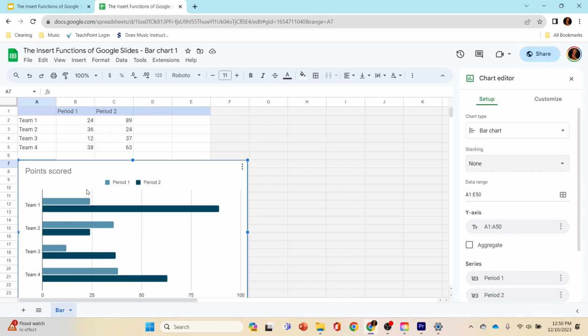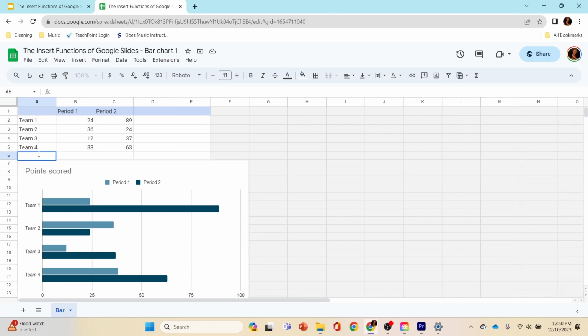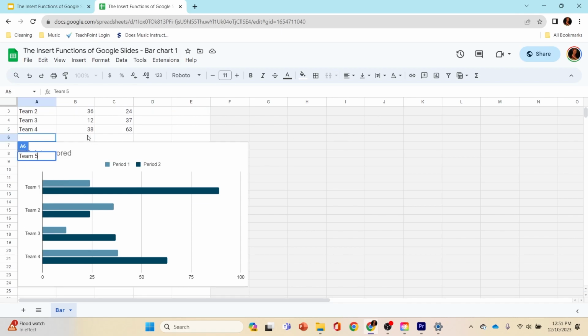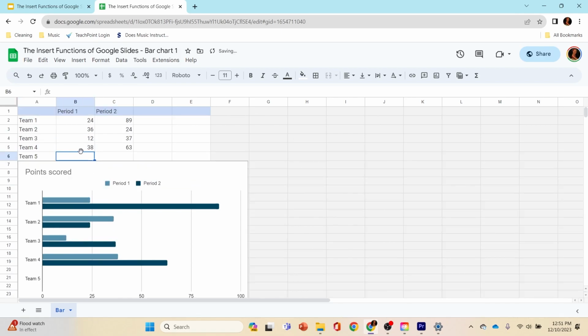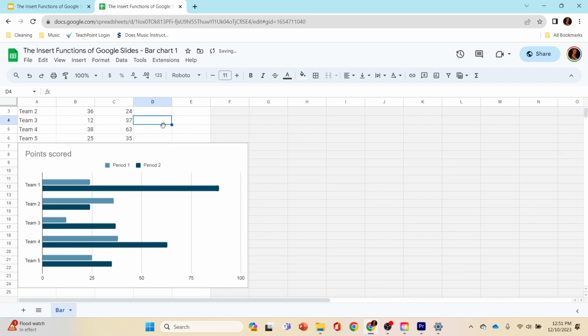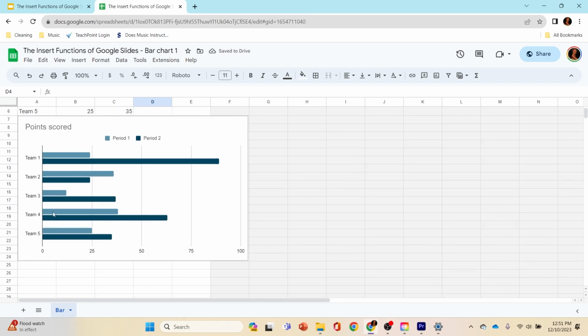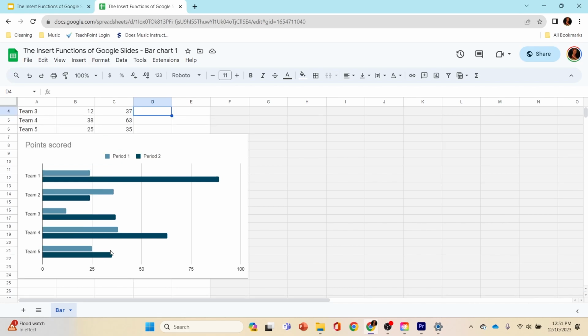So for example, if you want to edit this, you can edit directly in the cell, and we can add team 5 here, and then we can add some point values underneath period 1. So we can say maybe period 1 they scored 25 points, and maybe period 2 they scored 35 points. Then you can see down below it's updated the series, and you can see the bar chart.